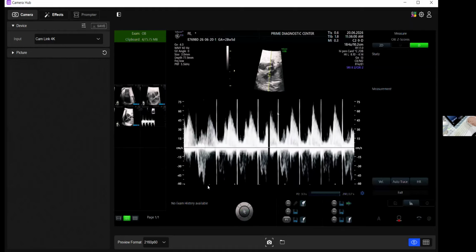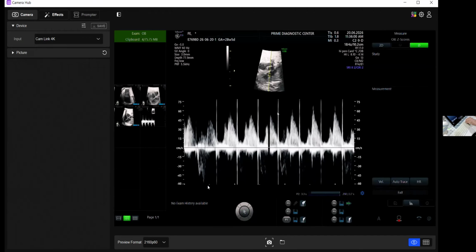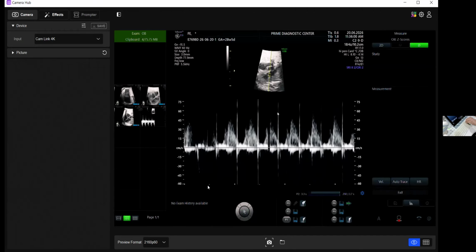Done. So we save both here, and then what we do is reduce the Nyquist limit to see both opening and closing of the pulmonary valve. And what you see as a small wave in front of the pulmonary valve is actually an A wave transmitted from the right ventricle, which tells you that the compliance of the right ventricle is poor. When the atria contract, it increases the pressure in the right ventricle and produces this A wave here, or a pre-systolic wave in the pulmonary valve. You can see very nicely the pre-systolic wave.